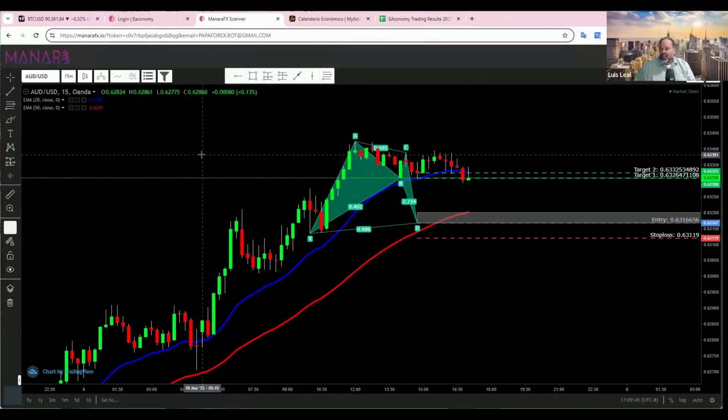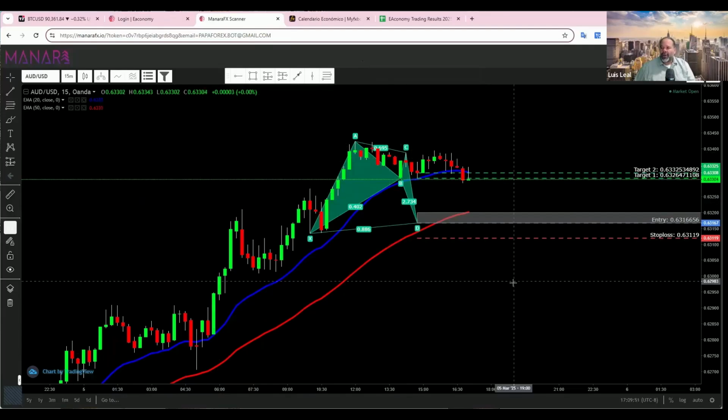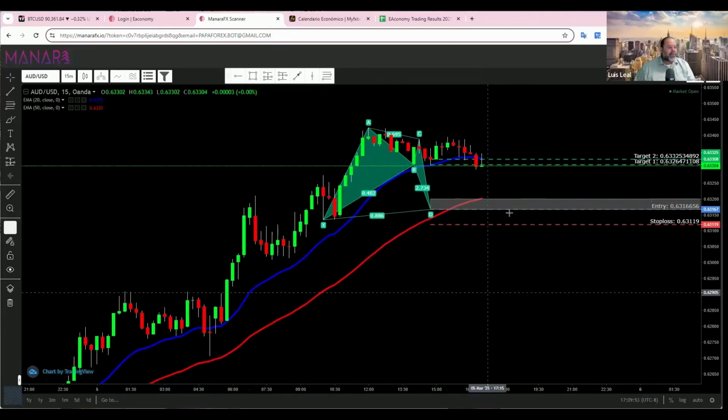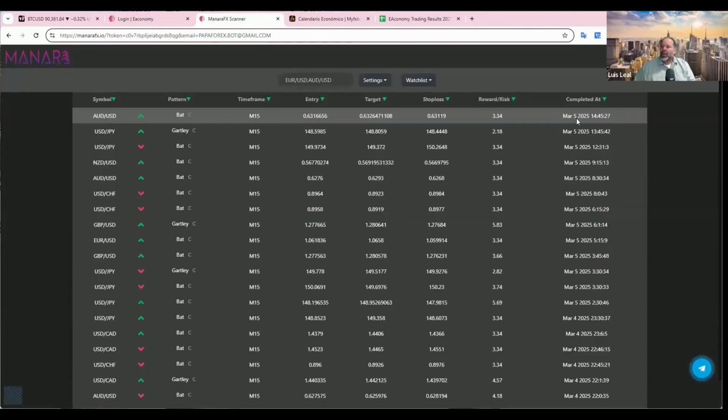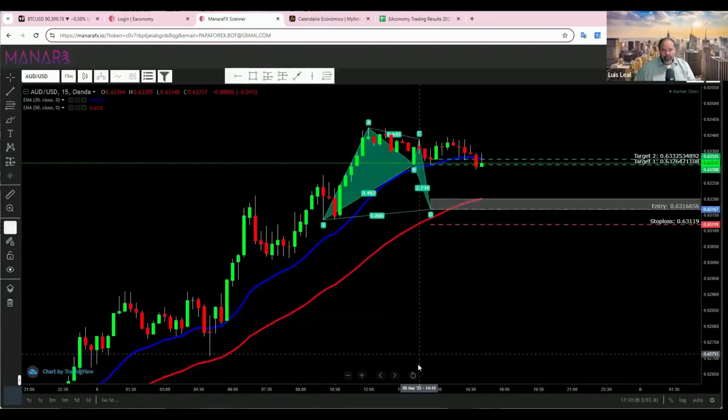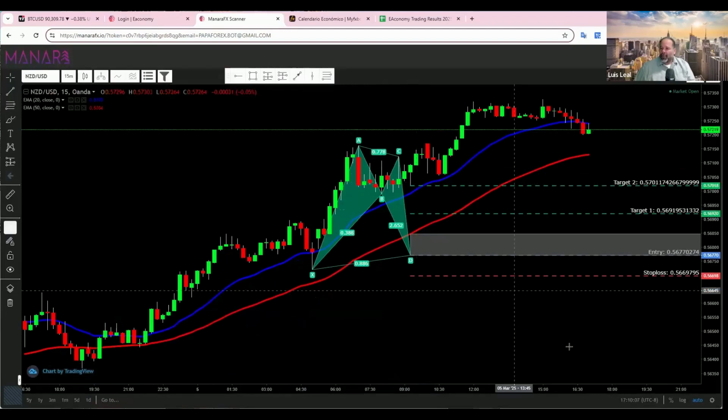Now this configuration is going to be there forever. Every time you log in, the configuration is going to be there, okay? Now, let's go straight to the analysis. First, let me show you a couple of great trades. This is what you want to look for. For example, this is how it's going to look for you.